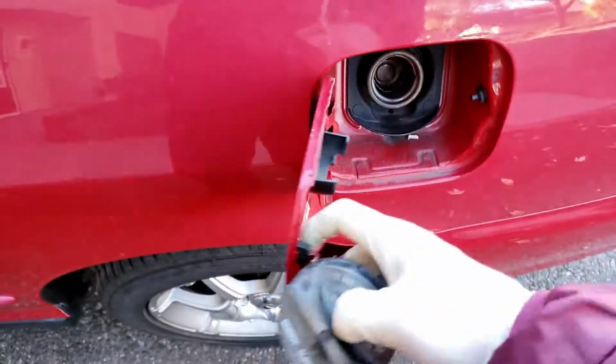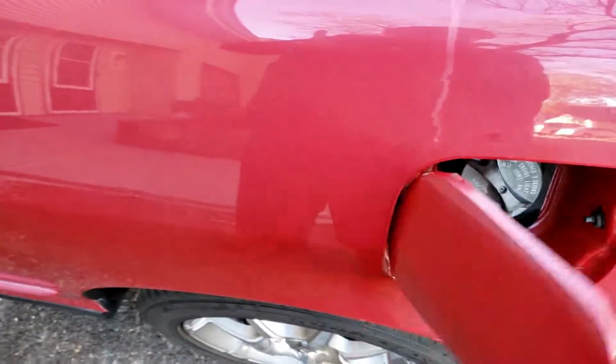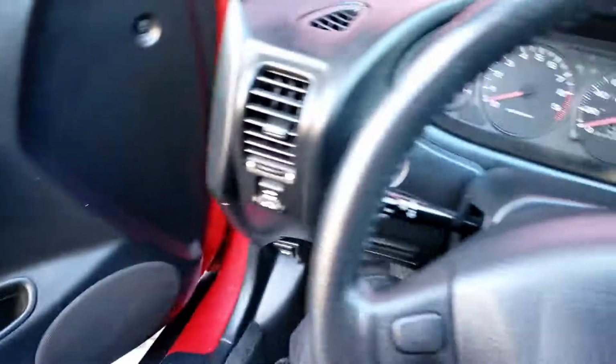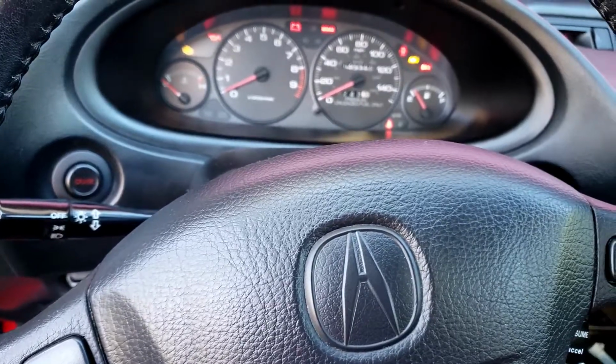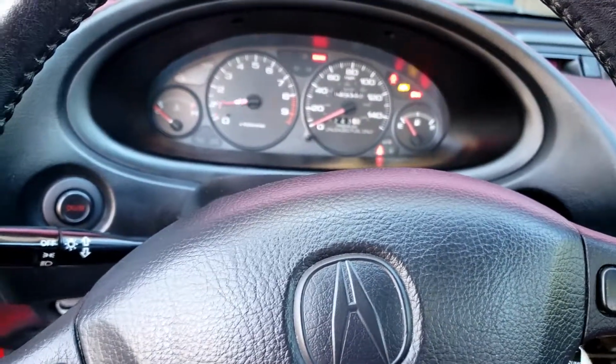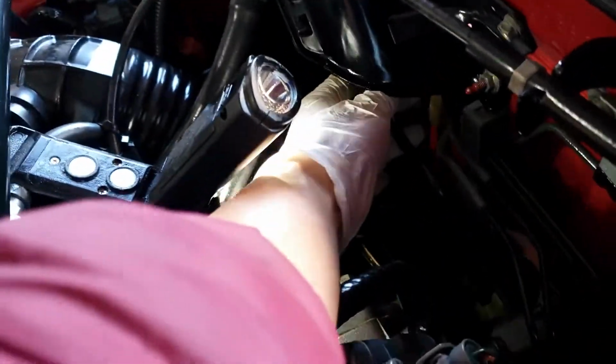Okay, now when you're done, don't forget your fuel pressure hose, and don't forget your fuel cap. What you want to do is try to prime 2 times and then start and go check if you have a fuel leak. That's if you do a bad job. You do it well, make sure there's no fuel leak.